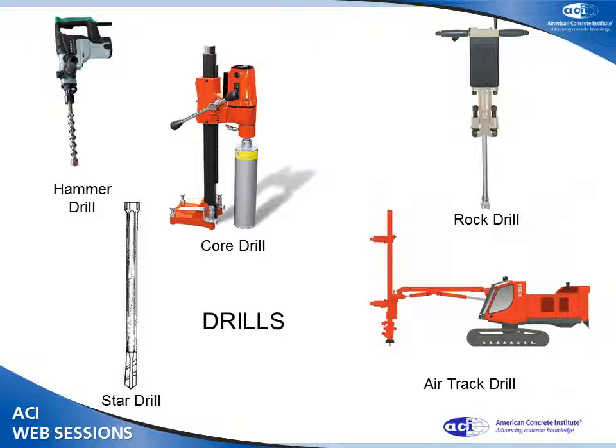The most basic drill is called a star drill. I think the Egyptians invented it. It looks like a cold chisel with kind of a cross point on the end of it. You can pick them up for about $5 or $6. It's slow, it's tedious. You put it against the concrete, smack it with a hammer, rotate 90 degrees, smack it with a hammer, blow the dust away once in a while. You will get a hole.